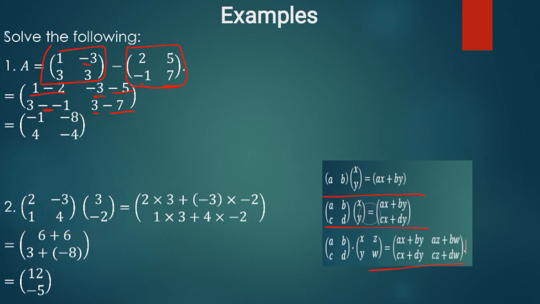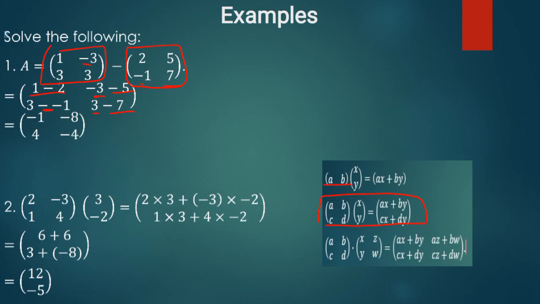We're told to multiply the 2 by 2 matrix times the column matrix, or the vector. So this is a 2 by 2 matrix, and then we have a column matrix here. We can see that the number of rows and the number of columns tally, so we can multiply them, can't we? Okay, so since we can multiply them, the rule is right here. I've copied it for you here as an image. We're using this.